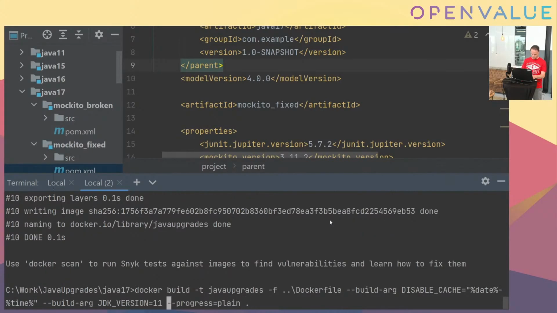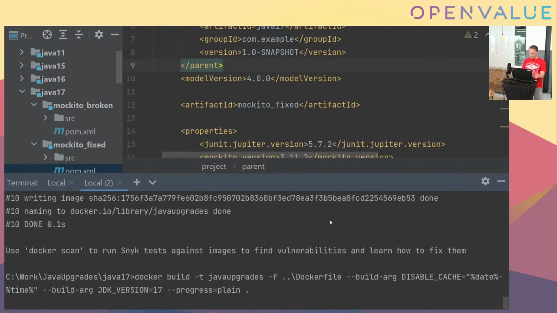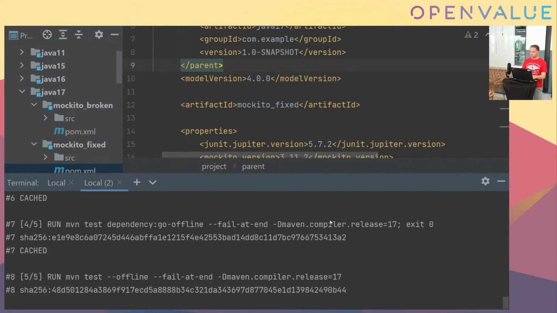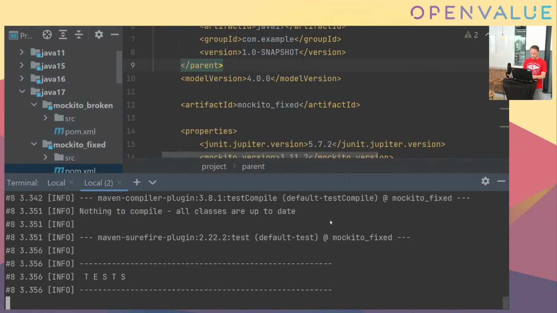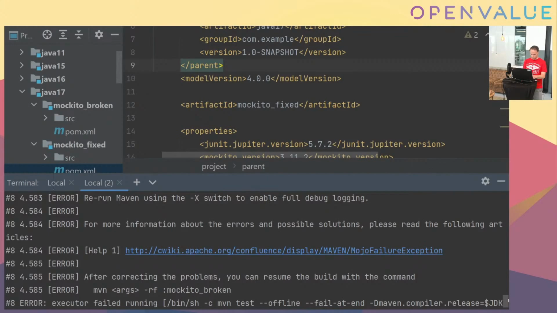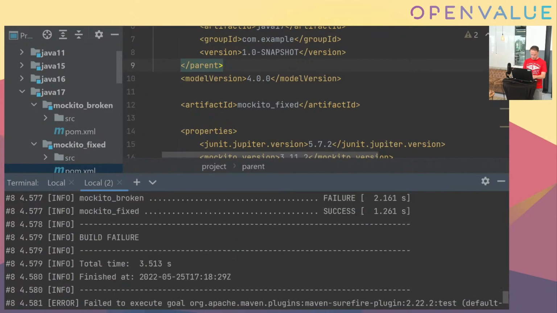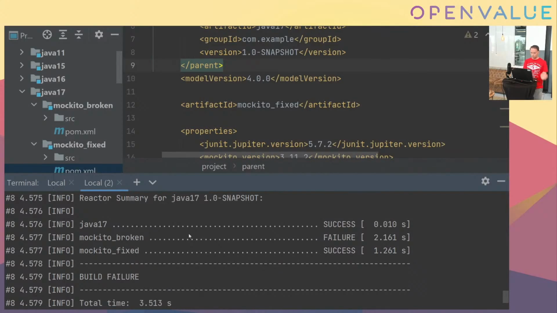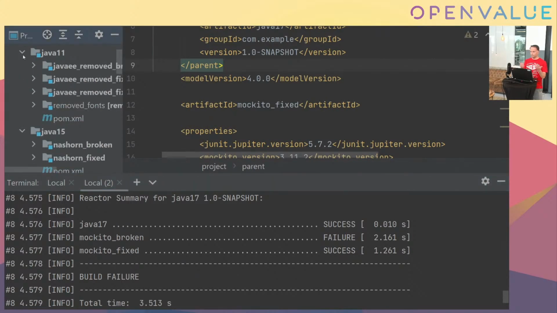If we do the same with Java 17, I did some extra commands for Docker to make sure that caching and stuff works properly, but that's not really mandatory, so you could also use it in a bit simpler way, but the more difficult commands are also in the README. So here we see that when I run it on a Docker image with Java 17, the broken one fails because the internals are now hidden away, and the other one is fixed because the new dependency doesn't use those internals. So I basically created examples for most of the stuff you see in here, which you can play around with if you want to.